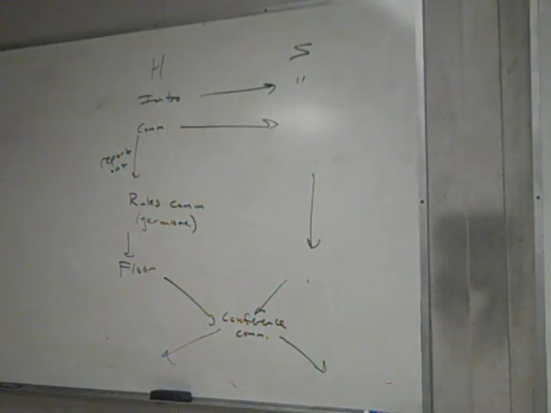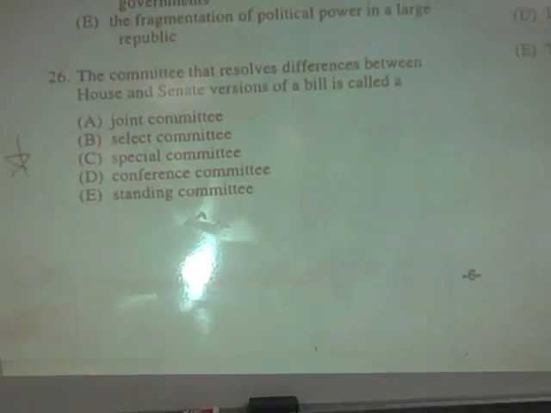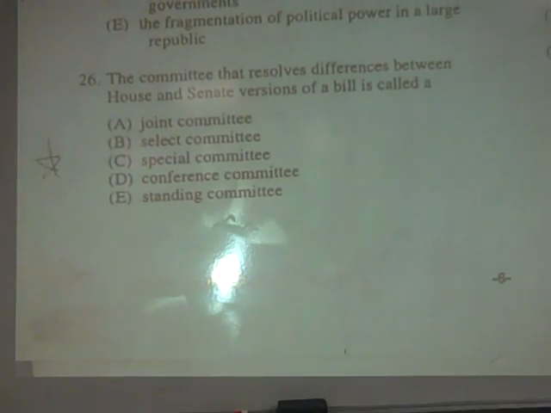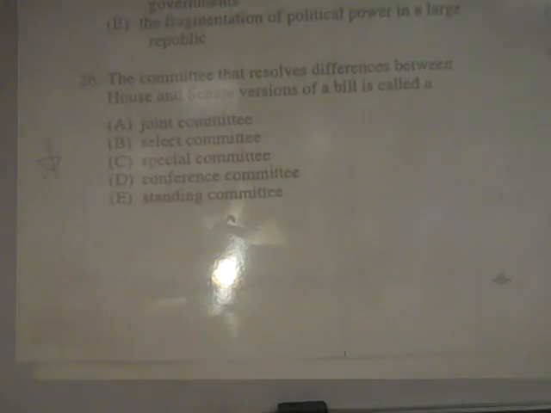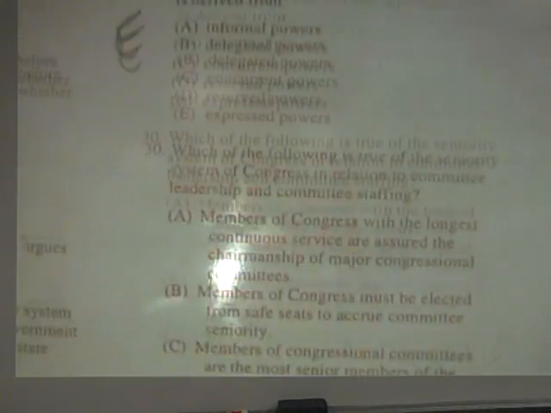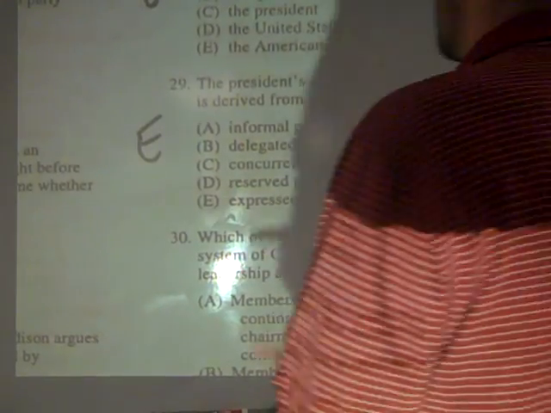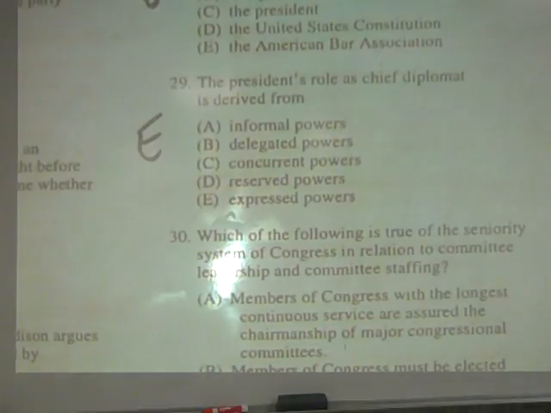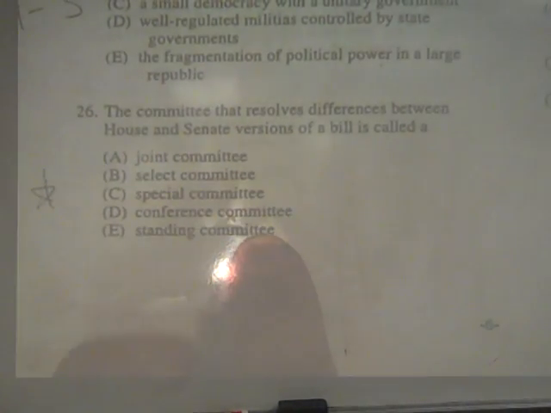All right. Do bills die out in the Rules Committee? That is a question I don't know the answer to. My gut says no. Can the Rules Committee just sit on a bill and let it die there? I guess it could happen. I don't know. That's a question for somebody who's not me, a member of Congress or something. That's one of those times that I just claim that the true answer's been lost in time. All right. Oh crap! What was the answer? Sorry. Conference committee. Oh, there's the types of committees.